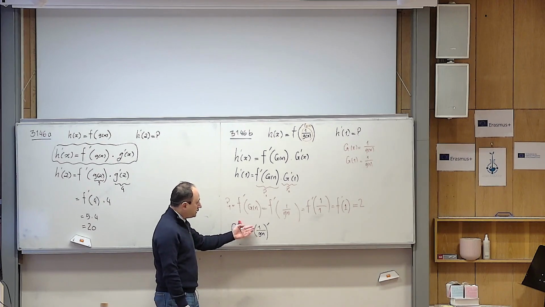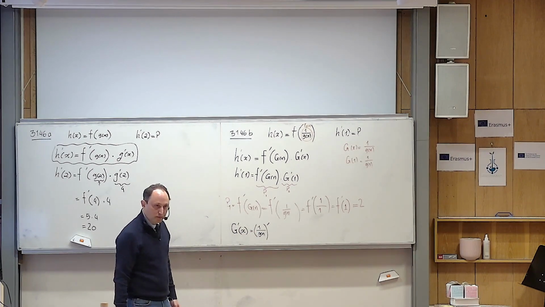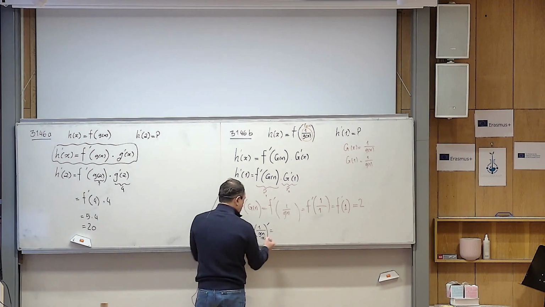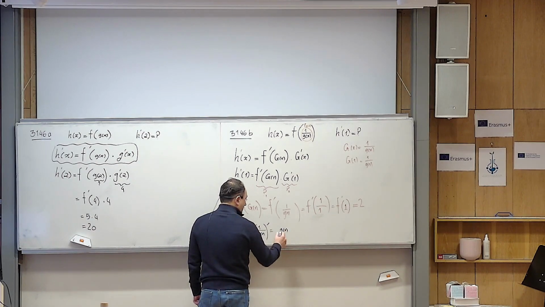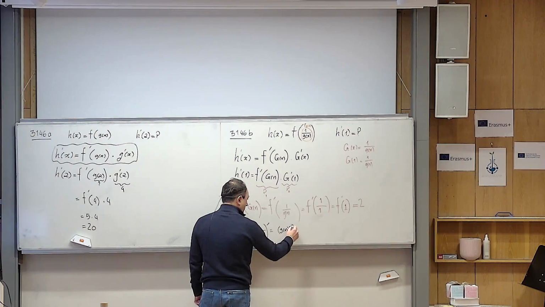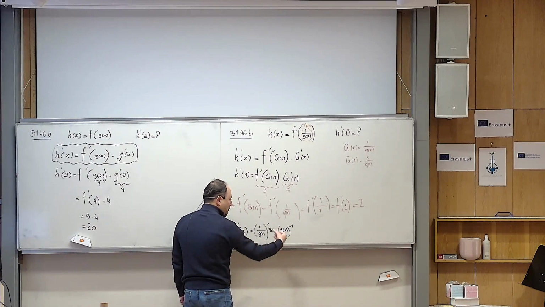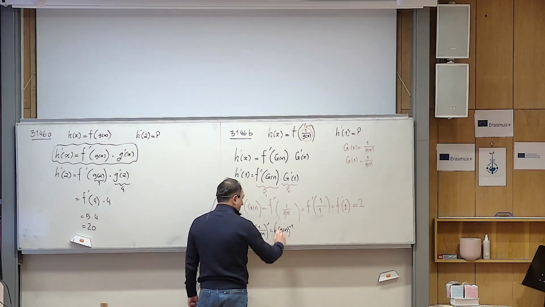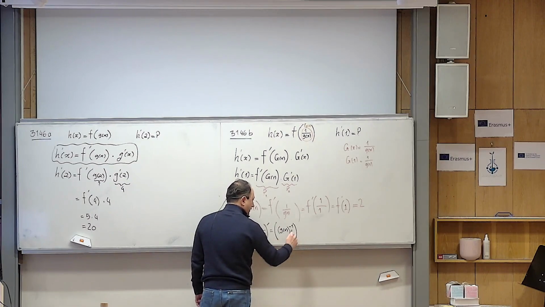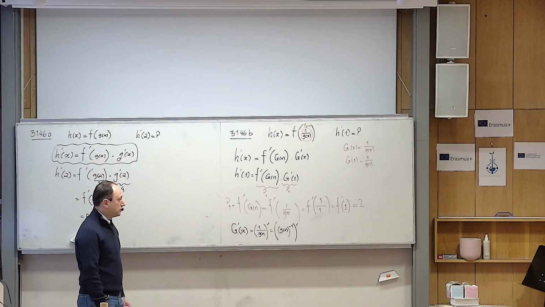If you have enough experience of what to do with 1 over something, I have to bring it up. So what happens if I bring this up? It becomes G of x to the power of negative 1. This shouldn't be hard for you now, because this trick, we have used it over and over again. So this is a trick and technique. And then there's no concept there. Okay, so there's the prime here. So what should I do?